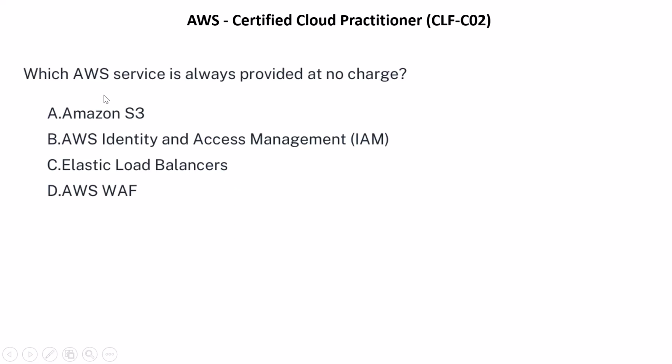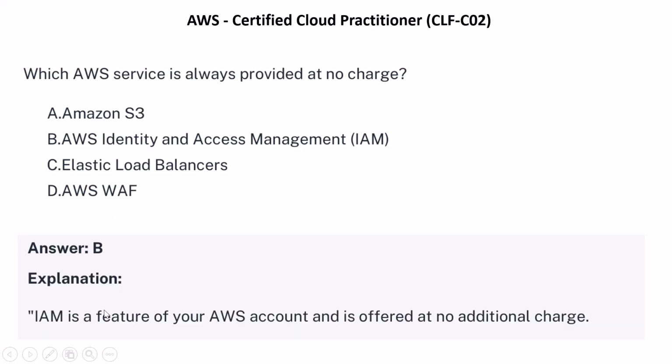Next question. Which AWS service is always provided at no charge? Option A, Amazon S3. Option B, AWS Identity and Access Management. Option C, Elastic Load Balancers. Option D, AWS WAF. The right option is option B. IAM is a feature of your AWS account and is offered at no additional charge.